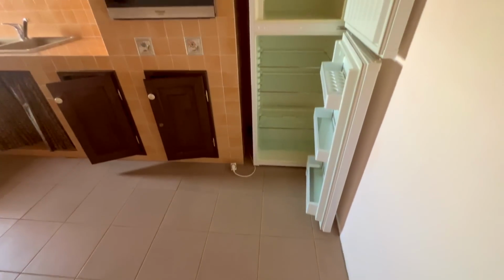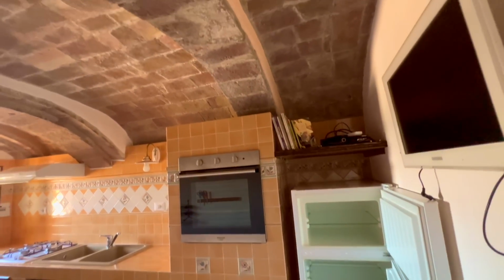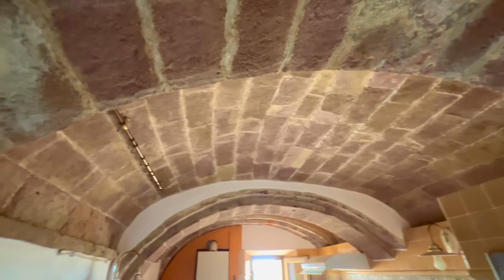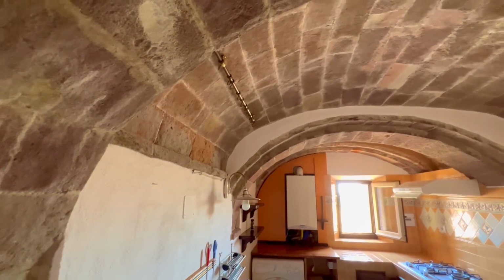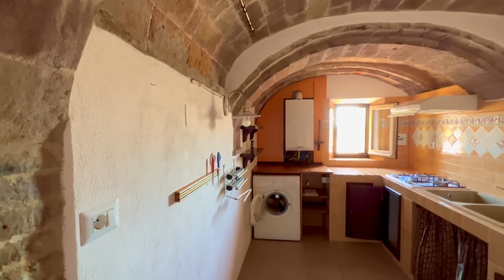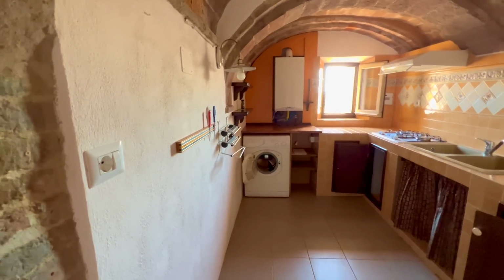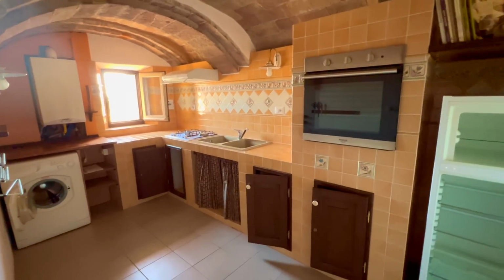Now the tiles in here are slightly different. They're a lovely grey colour. And I'm just going to come up slowly and show you. It's again the most magnificent ceilings. Beautiful, beautiful ceilings. This room is, I'd say, slightly wider than the one next door. It could be an optical illusion. I'll have to look on the plans for you, but it's gorgeous. It's an ample size kitchen, that's for sure. Any cook would be happy in here.